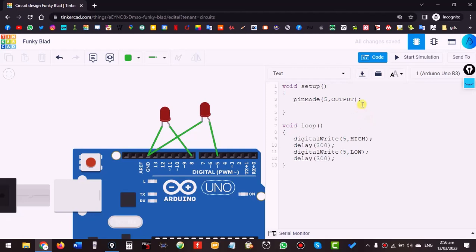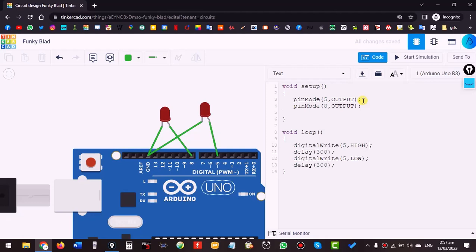Okay, now I want to blink both of the LEDs. So I need to make pin 8 and 5 both output. 8 output, 5 output. Whenever you connect an LED, that pin must be declared output.